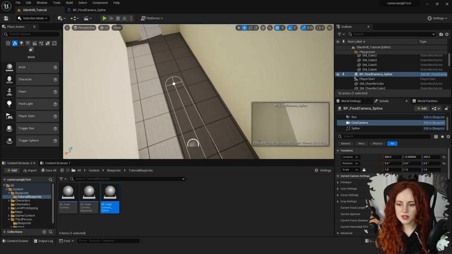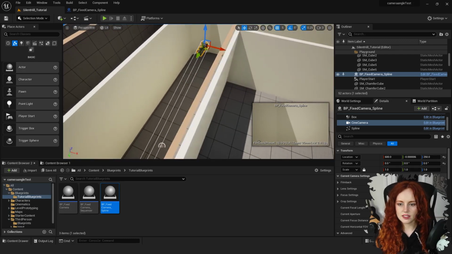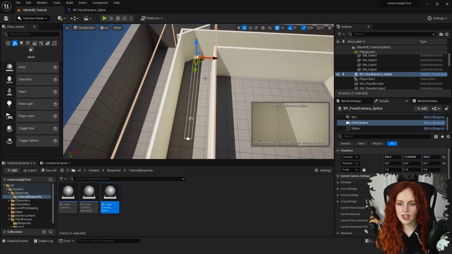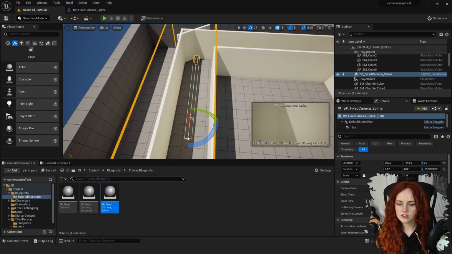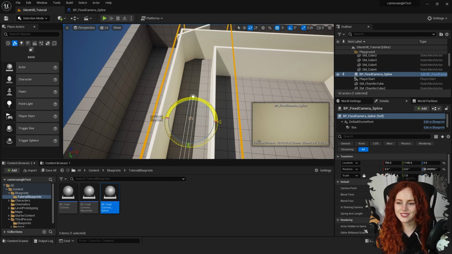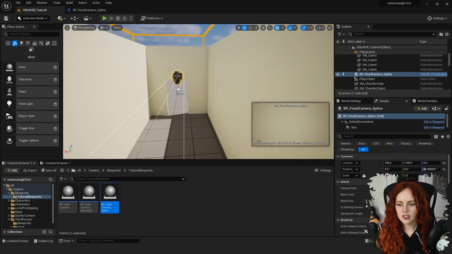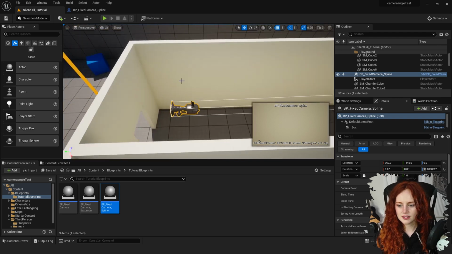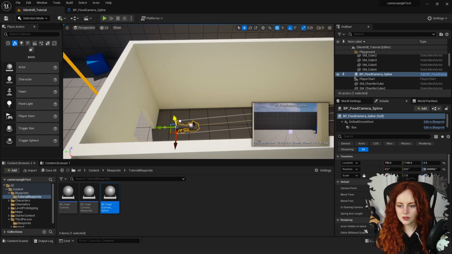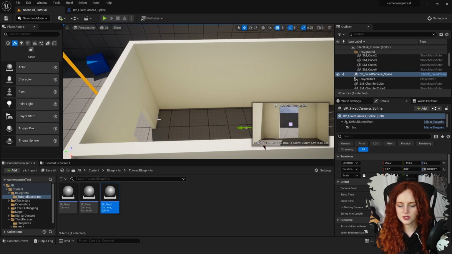So it's a little bit annoying because it looks like my camera is faced the wrong way. I guess I could just rotate my whole blueprint. There you go. And then I will get these points again and move that back and up, and then I can move this point down here. And there we go. That's way too close. That's much better.